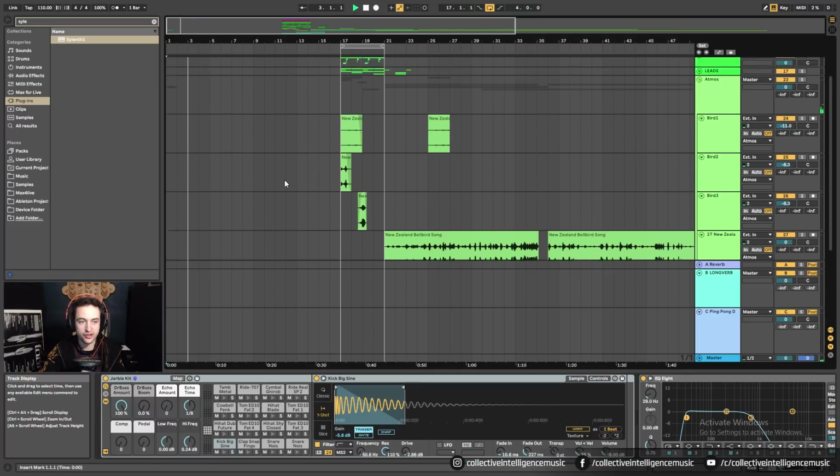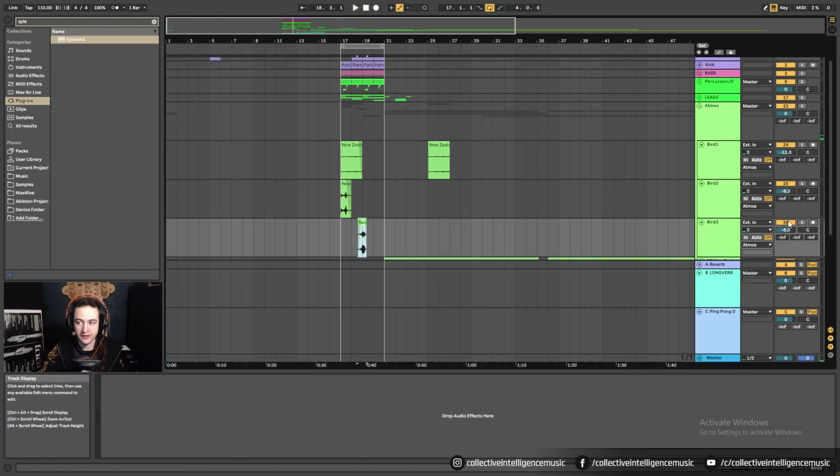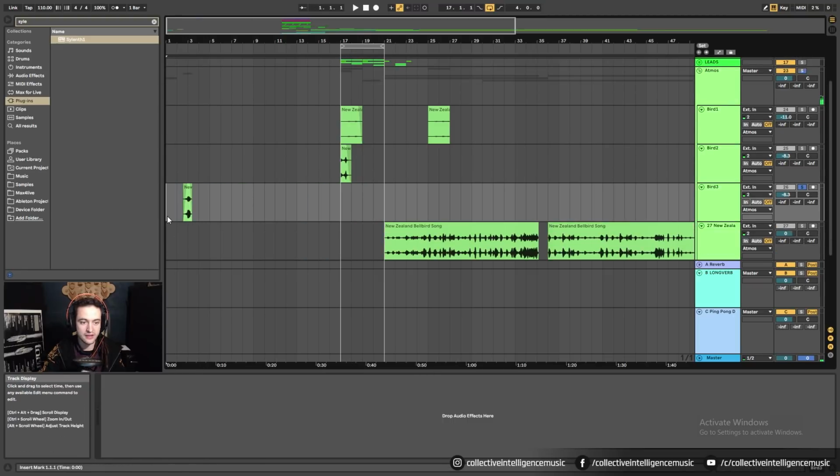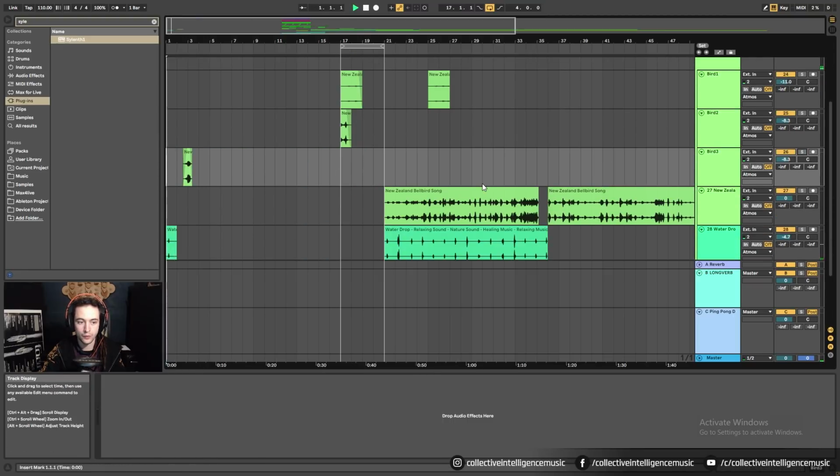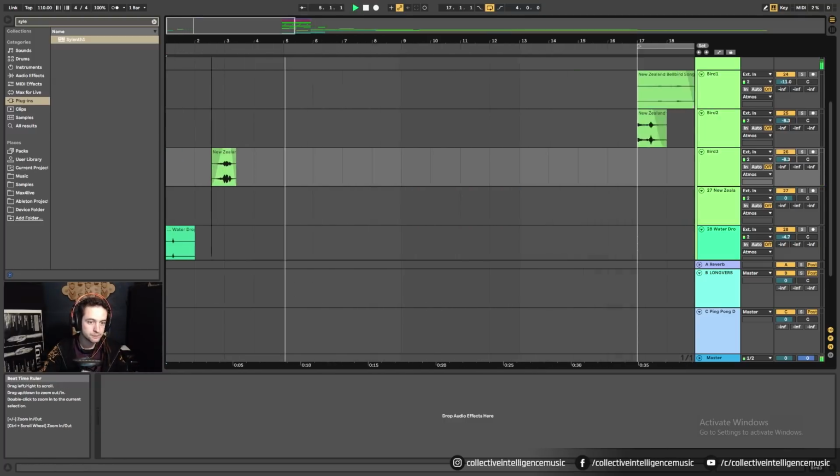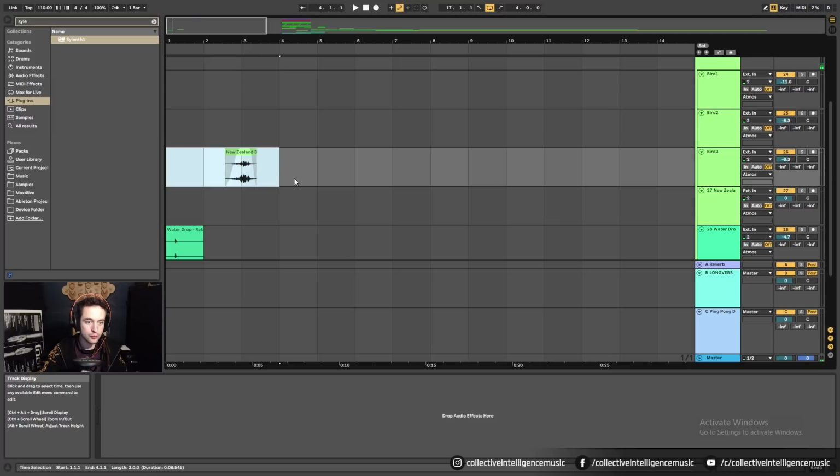Let's get some birds chirping in there. How's this one sound? Let's chuck that in there. So we've got drop. We need to put that. We need to move this across. Oops, daisy, don't do that. I'm going to move it across, and I'm going to put it like there.